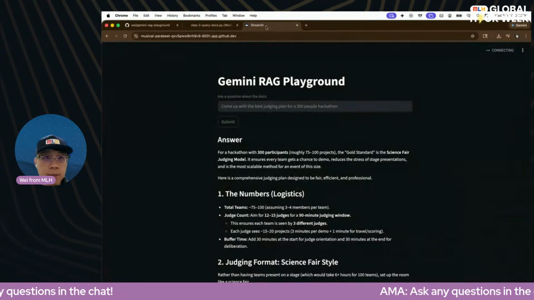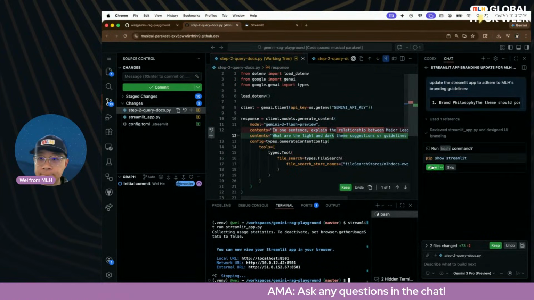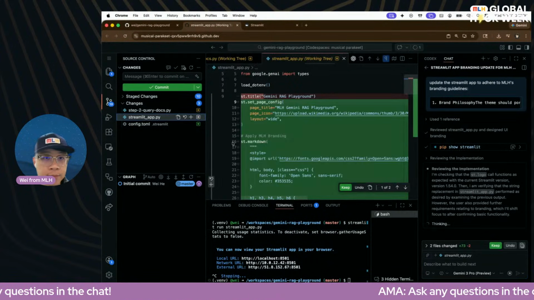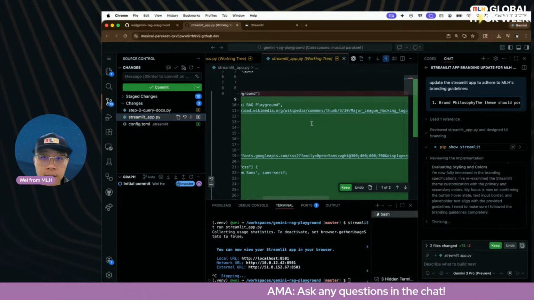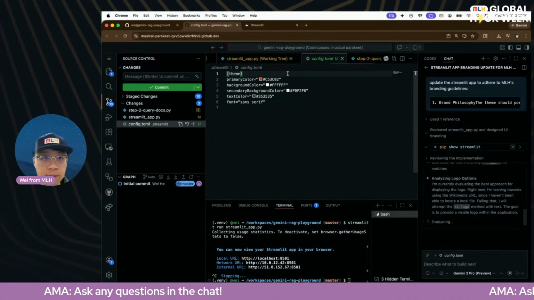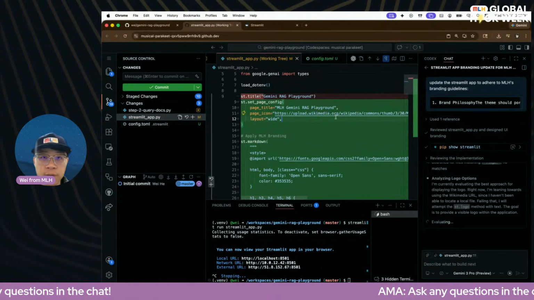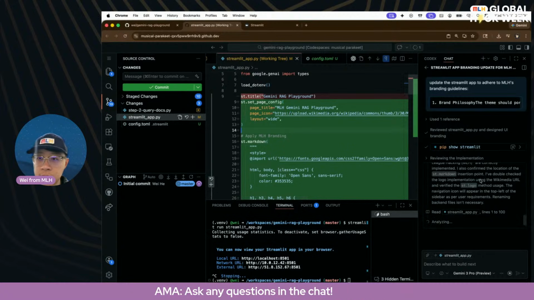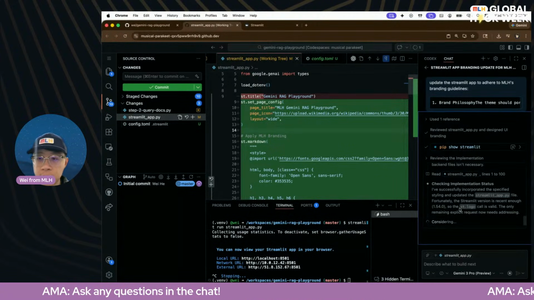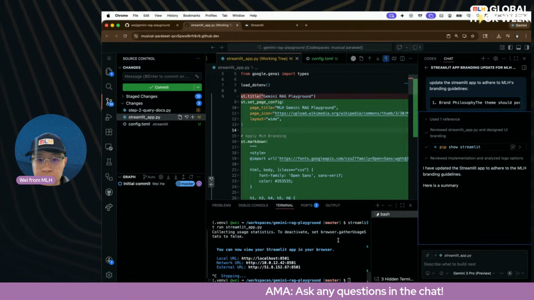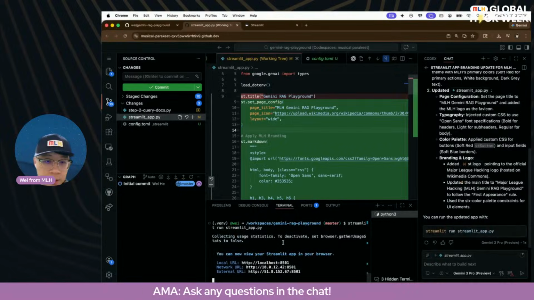Let me close out some tabs. So you can see it's actually gone out and fetched a lot of the different files and even a logo image from Wikimedia for MLH. That's pretty cool. Let's wait for our Copilot with Gemini 3 Pro to finish here. And I think it's done. So let's open it up and take a look.